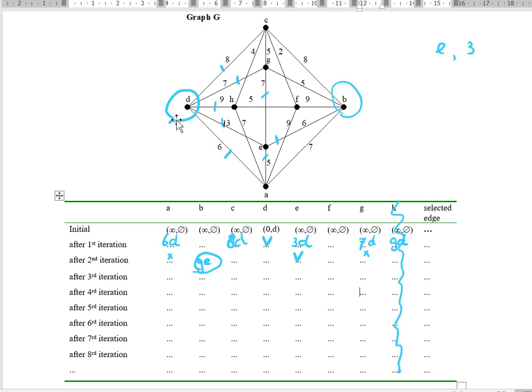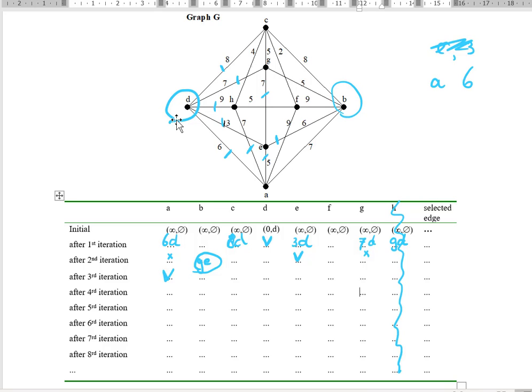So we have 6, 8, 7. So we do 6, A. So from A we can go to H with 7. We have A, total length 6, and the 7 is 13.